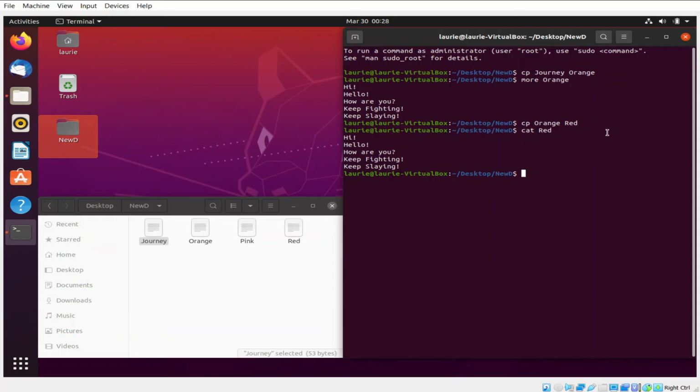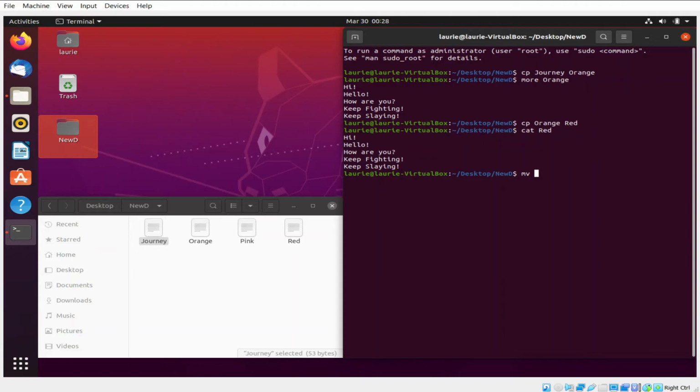Now there's a file that you want to move, also with its content and all, from one file to another. We can do that by using the mv file1 file2 command. So type mv and the name of the file that you want to move.